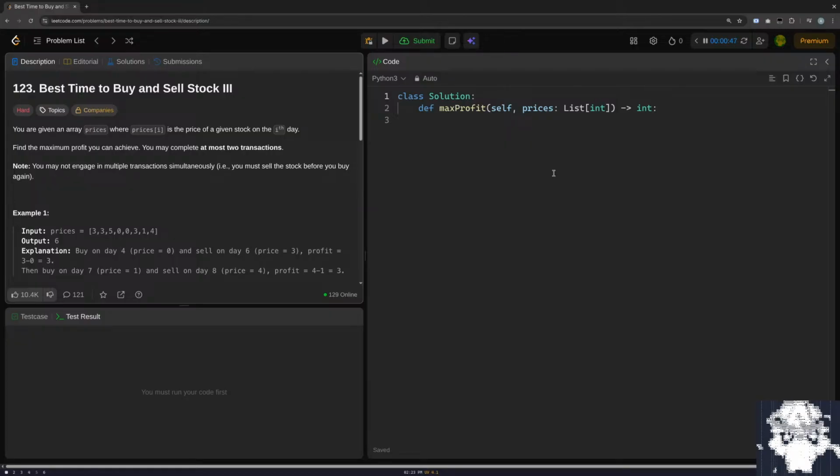Suggest that we... So the thing I'm wondering is, is this the same as problem 121, except that instead of remembering the best so far, we remember the two best so far? I don't think so, actually, because you might want to go back in time and undo the last two transactions.